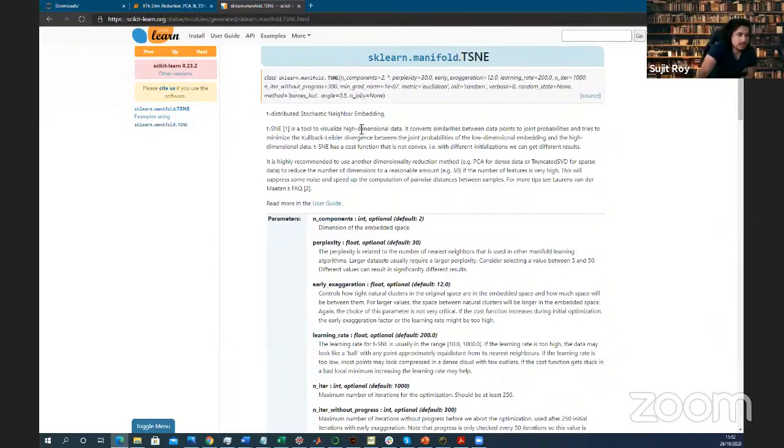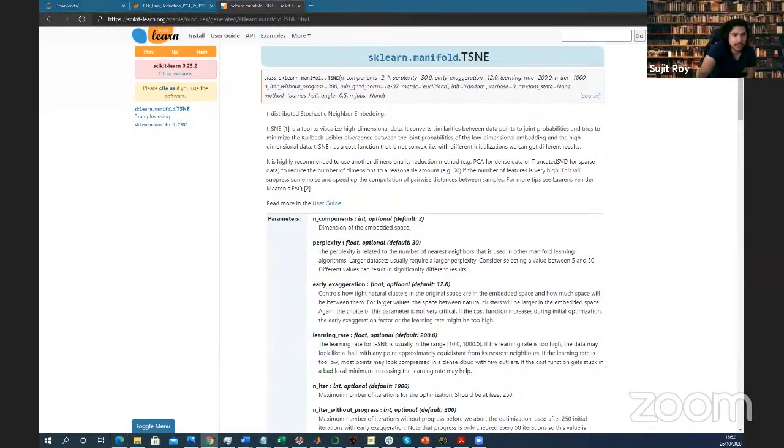So don't go into all of this, but because you have seen on that blog that I've shown you before how the perplexity was changing, as well as the epsilon values were changing.